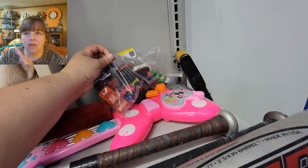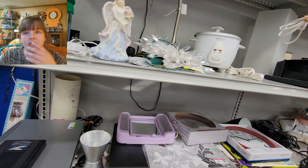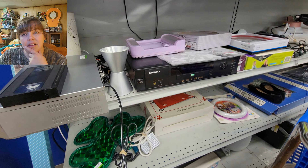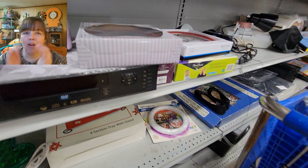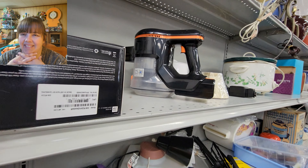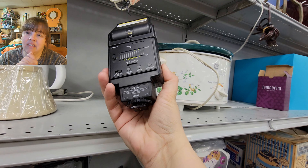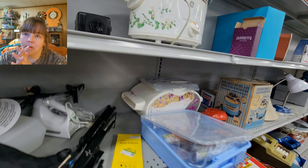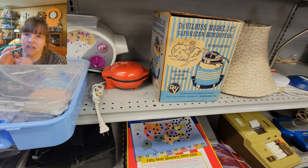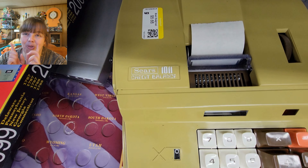Turning the corner along the very back wall is their electronics section, pretty much all the way down to the back room doors. A couple VCRs — there's always an Instapot. When you visit so many of these stores, you see the same things over and over — I need to make a Goodwill bingo card. There was a camera flash; depending on name and brand those can do decently, but I didn't recognize this one so I left it. There was also a really vintage calculator — I almost said typewriter, but I do know the difference.